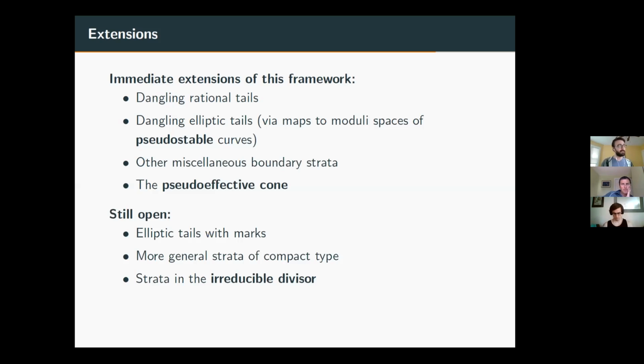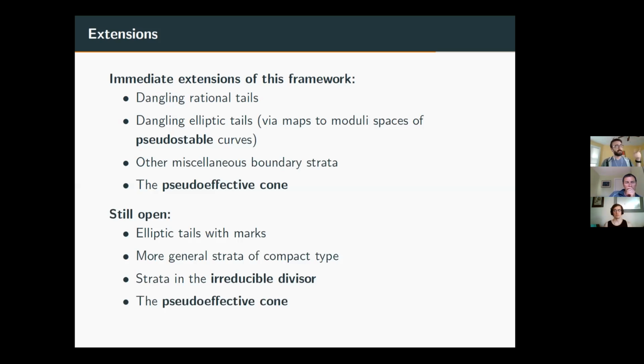So reducible divisor, if we get that, then we basically get everything. If we can understand the S2 quotient, then the story is all boundary strata are extremal. On the other hand, that would also be a natural place for a counterexample to come up. So that would also be interesting if that's the reason why certain things failed to be extremal.